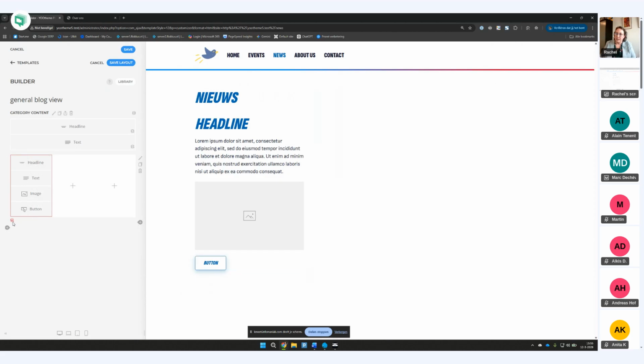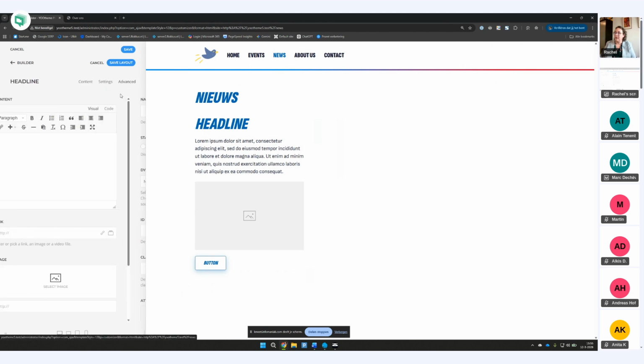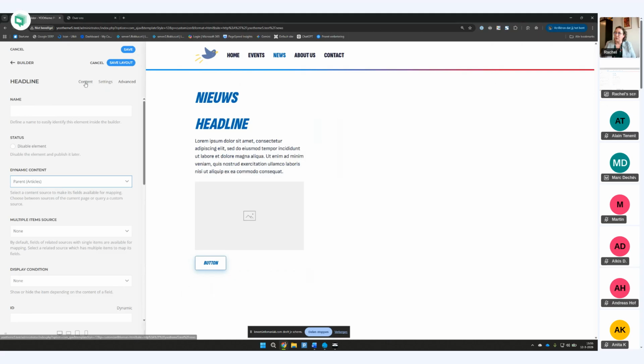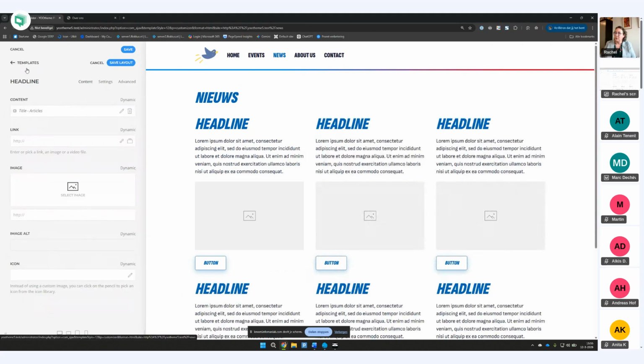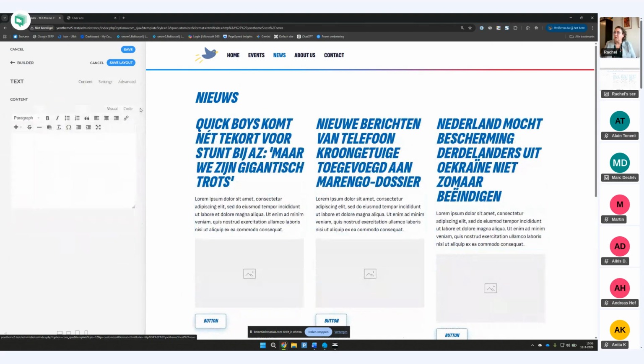It says it's the parent because it gets its information from my category. And the little n next to it indicates that it will be multiplied. So when I link up here, just to the articles, I'll just do it rather quickly because we're running out of time. Otherwise, I'm afraid.